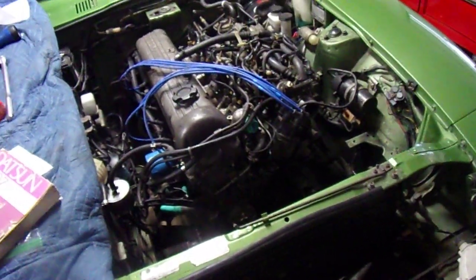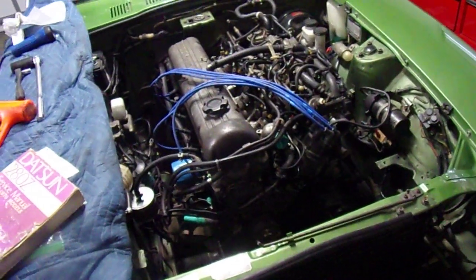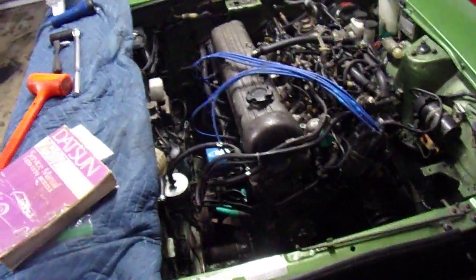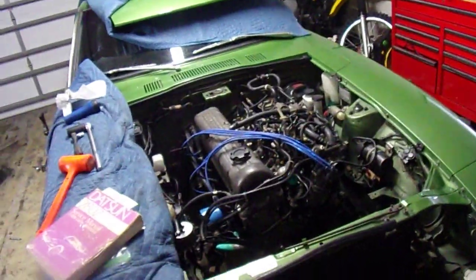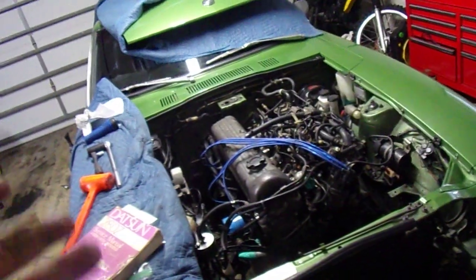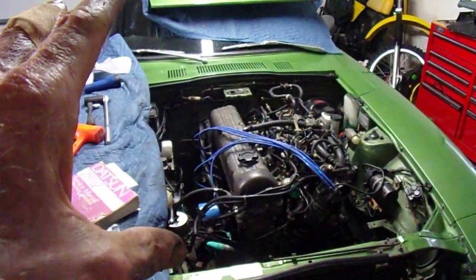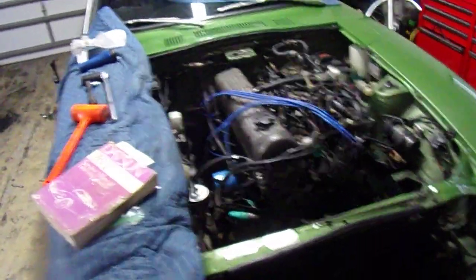So anybody who's thinking about doing something like this, if you win the lottery every time you buy a ticket, go for it. Otherwise, I would definitely, I guess you could take the trans out with the engine. I didn't like that idea. It just kind of scared me. But it certainly isn't that hard to remove the transmissions from these. Just drop them down, push them out of the way, and then you're good to go, okay?